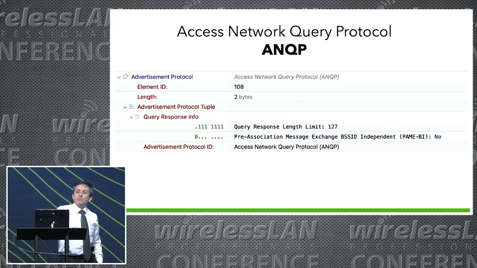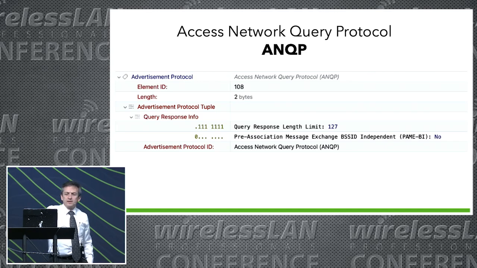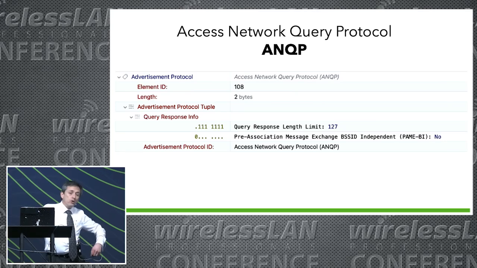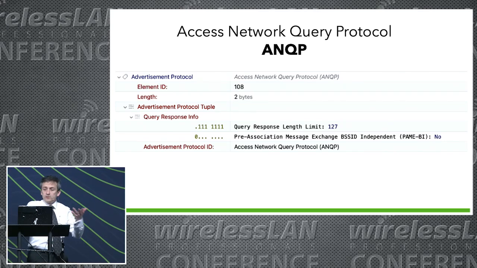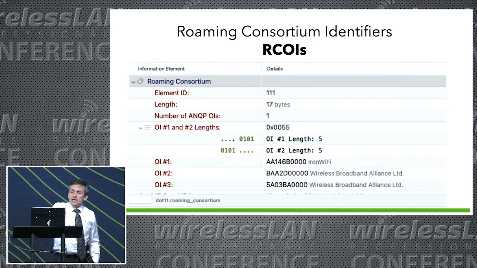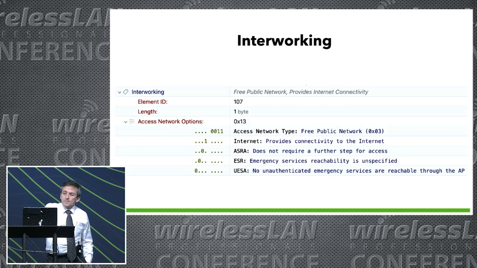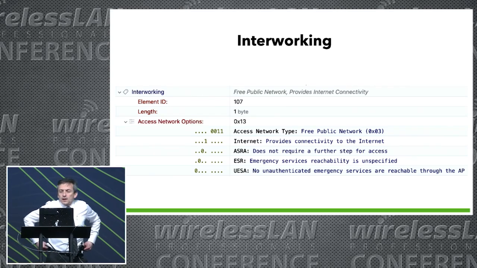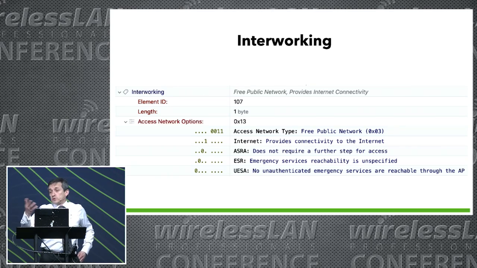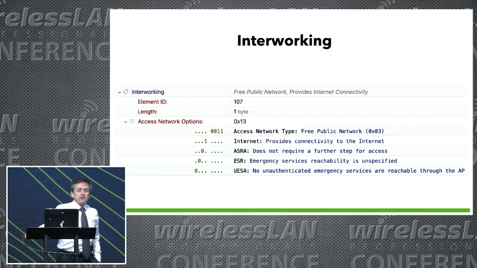This is part of the generic advertisement service, GAS, that will let the device, when it gets the beacon, know that, hey, I offer ANQP services, and here are the RCOIs that I have, and then I have these elements, and here's where it specifies if the network is free, or if there's a charge, because some people make a living out of this.